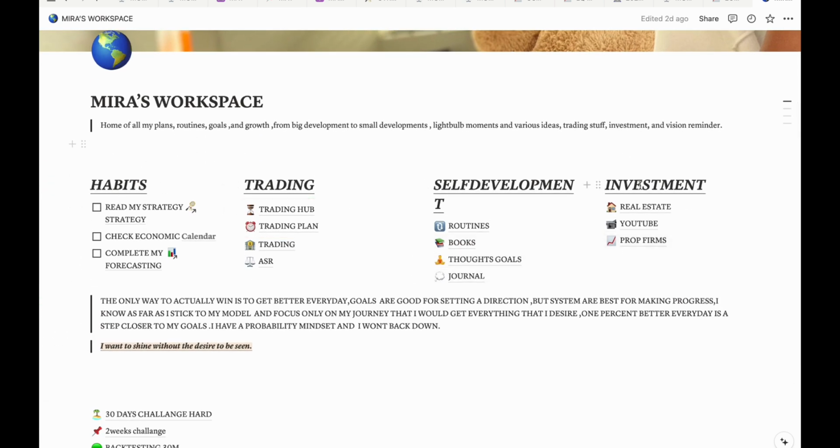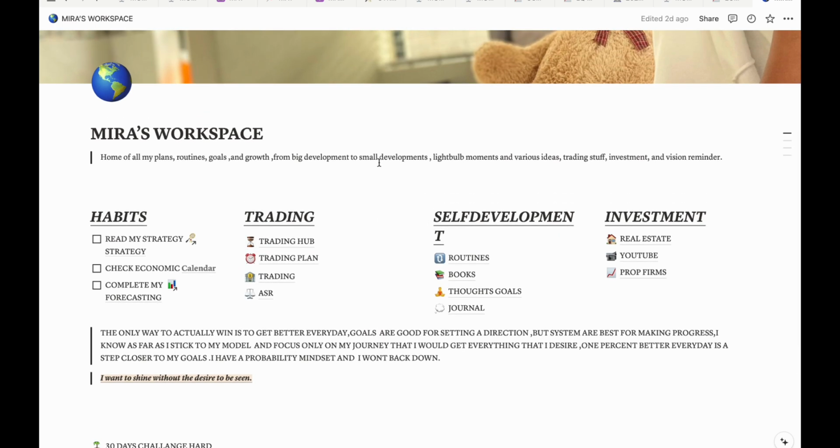this is more like my workspace, where I have easy navigation to things I want to get my hands on, knowing that Notion cannot be only about your trading, but also about setting up your life in order, because goals are there for you to set direction, but the process towards it is the most important thing. But once you have a goal on things you want to achieve, your brain is not making too many decisions. You just pick one and work on it, which makes it so much easier to navigate. And I think that should be all.